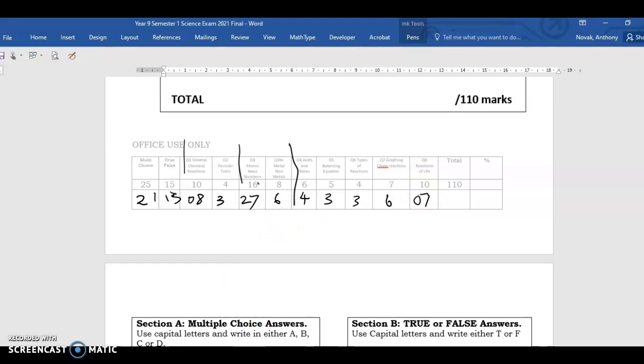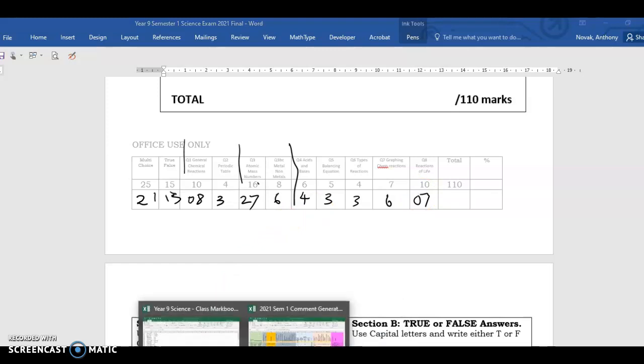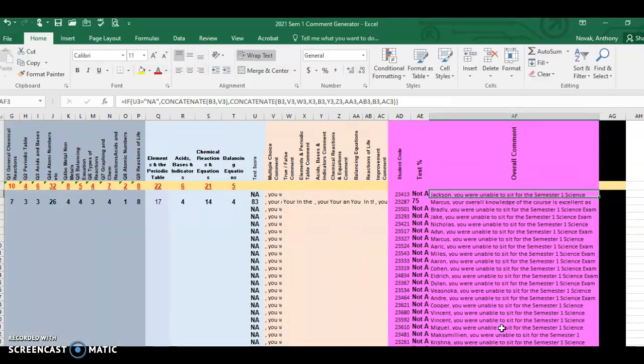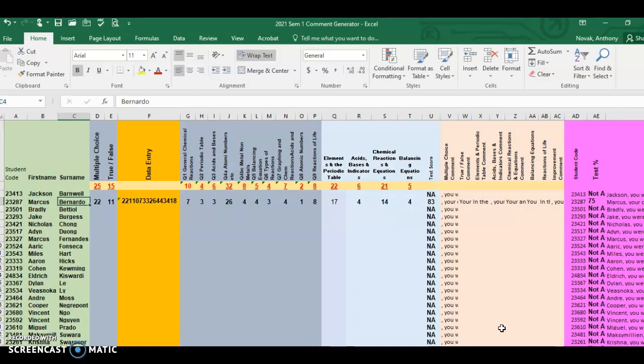And here's the best thing about it all. Once you have done that, we have now generated a comment. So I'll populate a couple extra ones just to demonstrate once more. As I say, this is about the longest part of the process. So 15, let's say this student got 10 out of 10, 3, got a 32, 8, is a really good student, 5, 4, 6, 2, 7, and press enter. And there you go, got 100 out of 110 and scored a 91%.